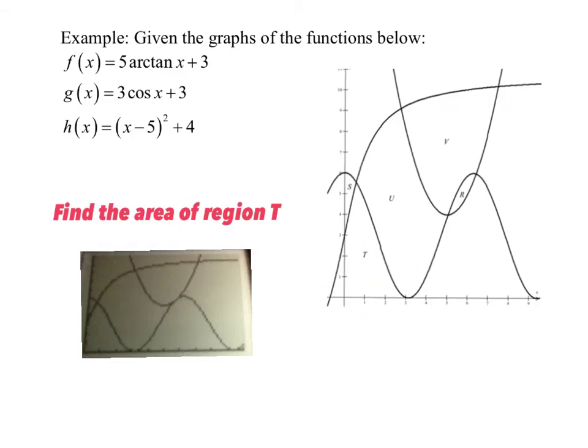Alright, so they gave us 3 functions below, and I would pause it, get this function sketched in y1, y2, y3. Arctan is obviously second tan or inverse tan on our calculator. Okay, and then I'm not going to hit Zoom 6 because they gave me this graph to go with it. So you can clearly see that it goes from 0 to 9 and 0 to 11. So hit your window. X min is 0 to 9, Y min 0 to Y max 11.